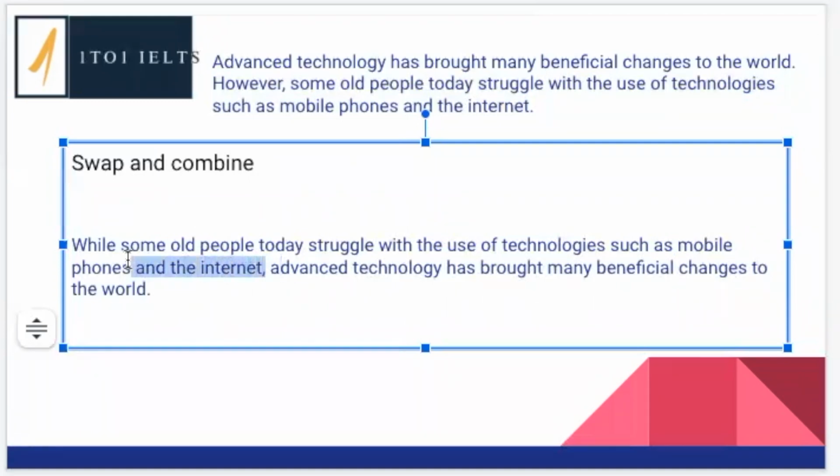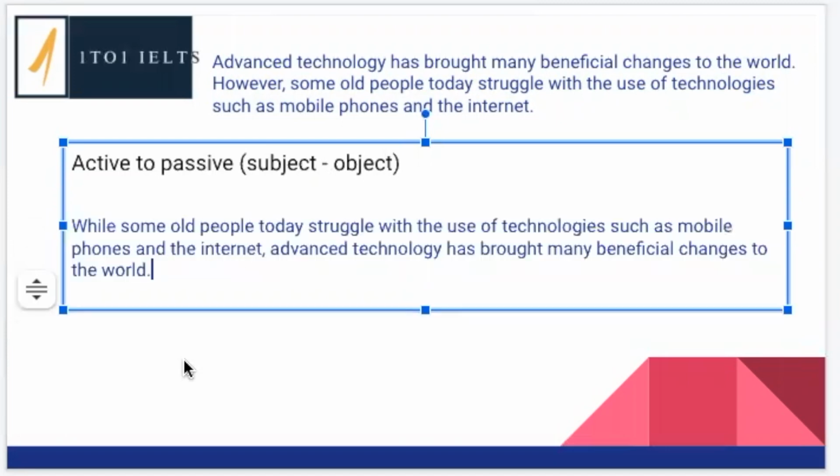Let's look at these 2 clauses one at a time. The moment we've joined them together, we can still look at them and we can see if we can change the sentence structure a little bit more. So let's have a look at this and try our second technique. So for this technique, we're going to have a look at 1 clause at a time. So this is what we have so far.